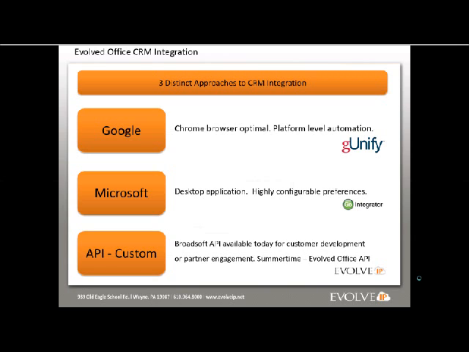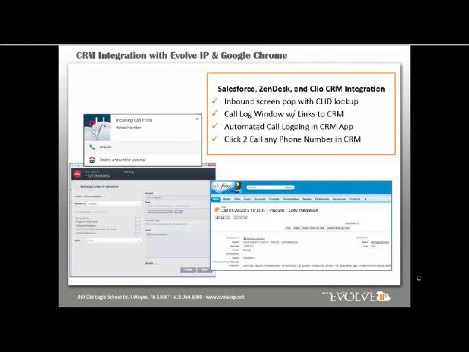However, to take things to the next level this summer, we're going to be offering our own API, which cuts out a lot of the excess chatter and really gets it down to the few features that are commonly asked about over and over with the different CRMs, that allows customers to write to their own.